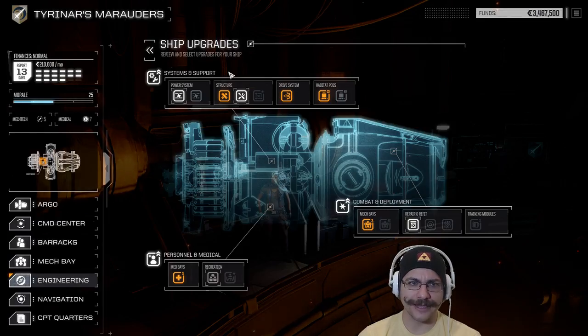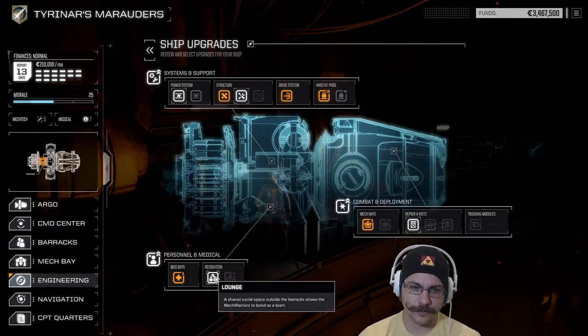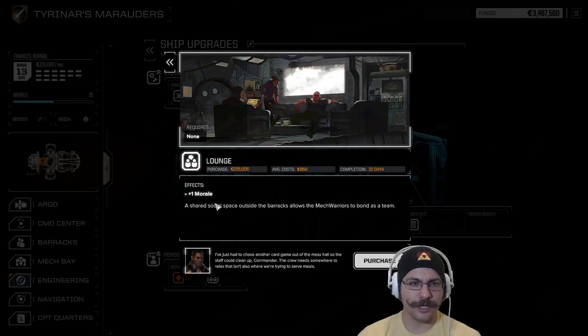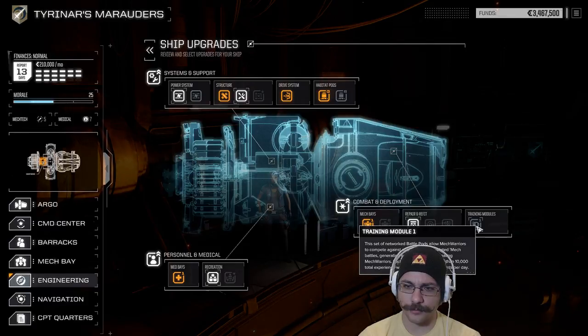I mean, we're going to want to get these systems up here first, probably. What's this one? Plus 1 morale. Shared social space outside the barracks allows the mech warriors to bond. That gives us a constant morale boost. That's kind of nice. Oh my god, 225,000. Jesus. But probably worth it. And we've got training modules here.